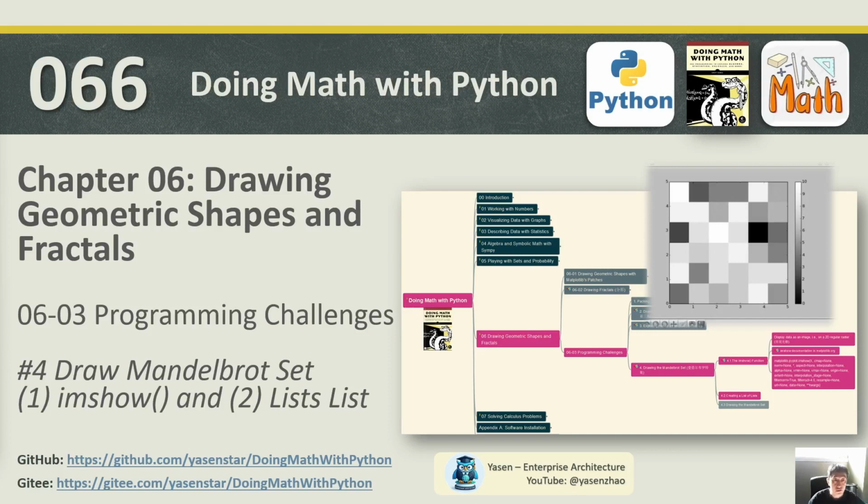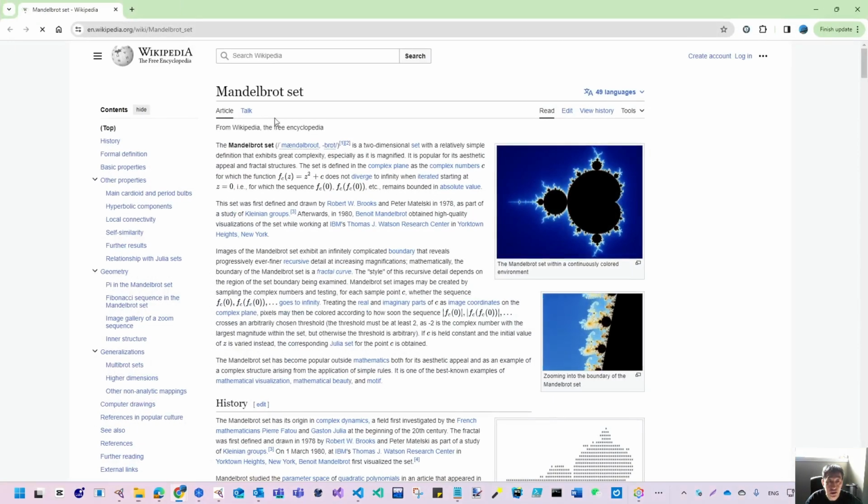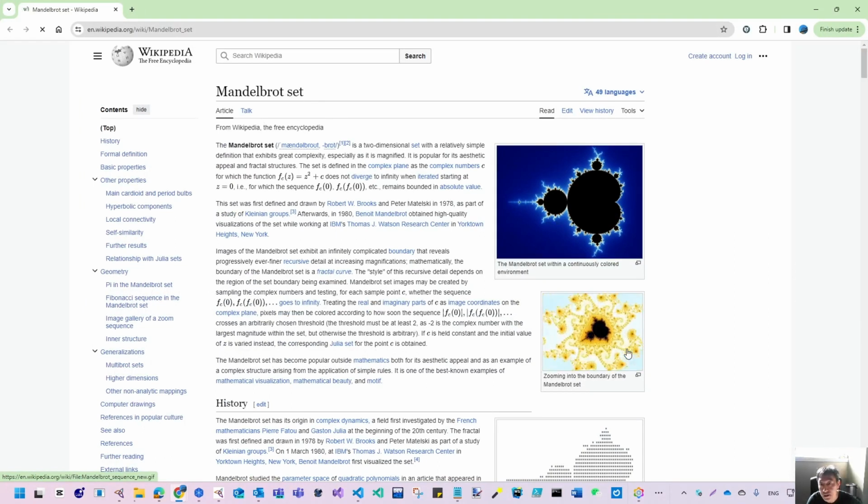For this video, we will be talking about drawing the Mandelbrot set. This set is also a nice set where we can use fractal ideas. I also put our link here. If you click that, you get the Wikipedia page, which is also quite great. The animation shows you this fractal effect. So what we hopefully can do in the last of these challenges is build a program to make this showing.